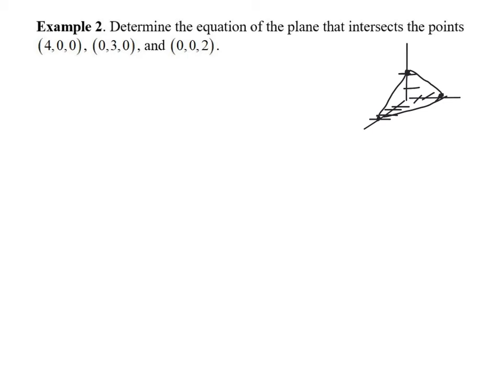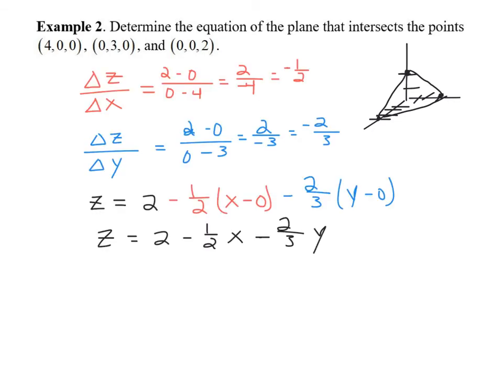Pause the video and see if you can get an answer. Does yours look like this? Once again, because we were given the z-intercept, we could just go straight to slope-intercept form once we have our two slopes. And you may have just looked at the graph and thought about the fact that we're going up 2 units in the z direction for every 4 we lose or something like that, rather than do out a slope formula.